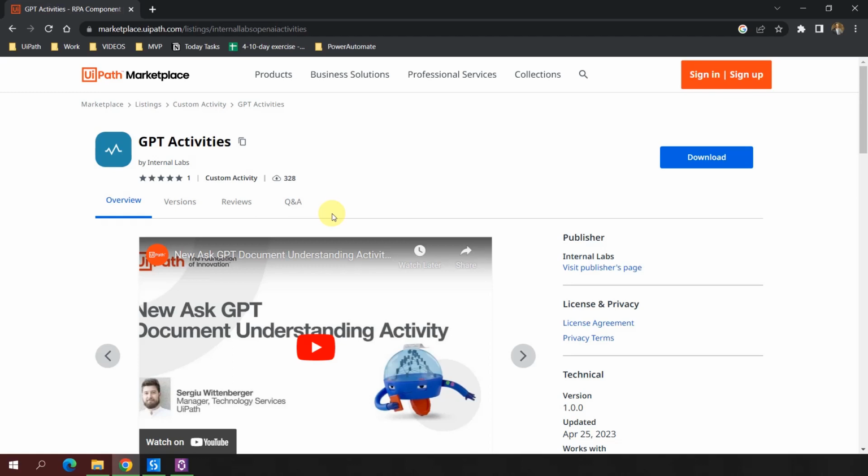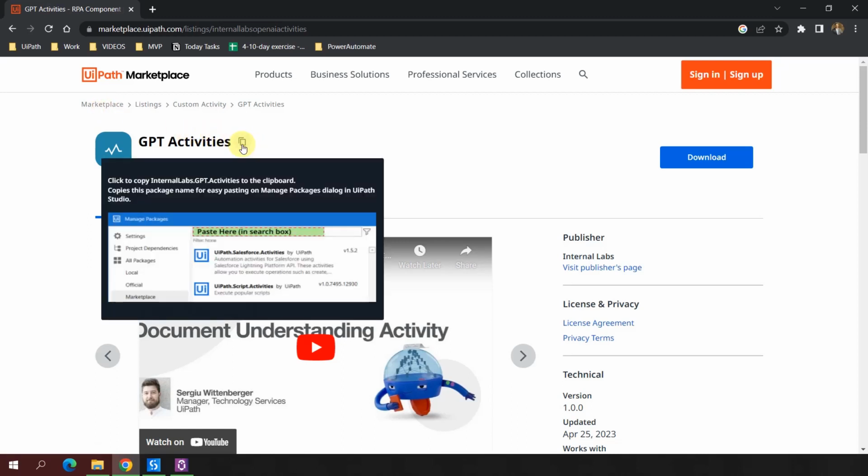For people who don't know, the marketplace is a place where you get a lot of components developed by UiPath developers, architects maybe, and companies. So any activity which is not available in UiPath by default to drag and drop, you can always come to the marketplace and find it there. All you have to do is copy this name and put it in UiPath Studio. That is how easy it is.